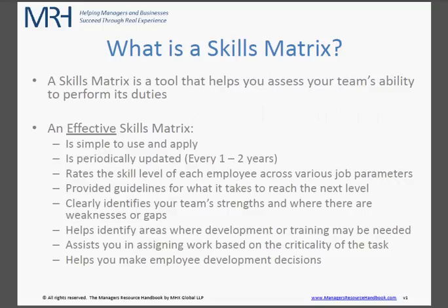It should rate the skill level of each employee across various job parameters. It should provide guidelines for what it takes for an employee to be ranked at the next level. It should clearly identify your team's strengths and where there may be weaknesses or gaps. An effective skills matrix should help you identify areas where development or training may be needed for a specific employee or a group of employees.